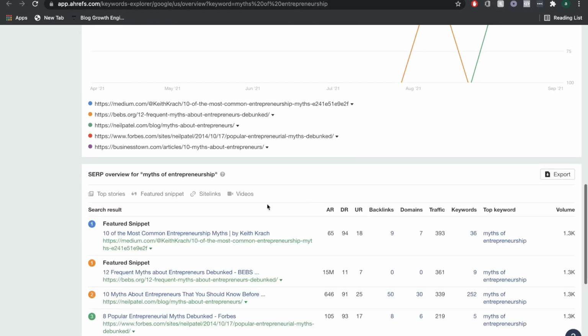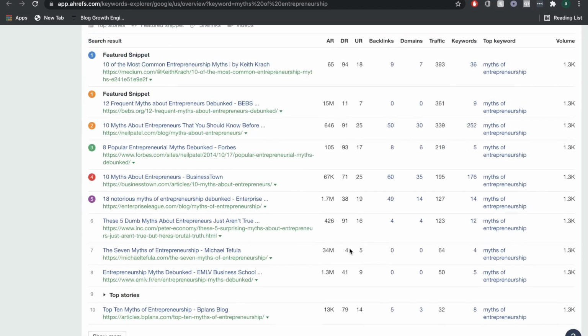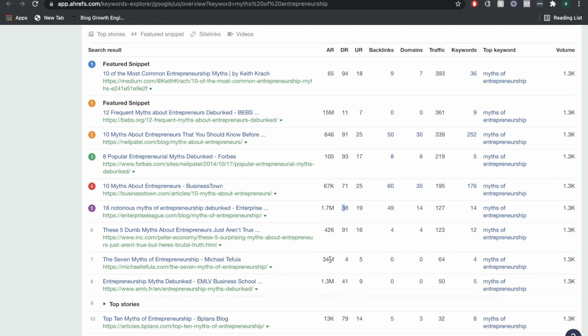If we scroll down on Ahrefs, it shows us the top 10 results. And I could see here that the DR, which is the domain authority for these websites, are pretty weak. So this one is only a DR of 4. This one has a DR of 11. This one 38. So right off the bat, this tells me that this may be an easy keyword to rank for. Now, obviously, this isn't a perfect method, and there are different variables to this. But if there's weaker websites ranking on the top 10 of Google, then I have a better chance to rank my website, especially if it has a higher DR than these websites.